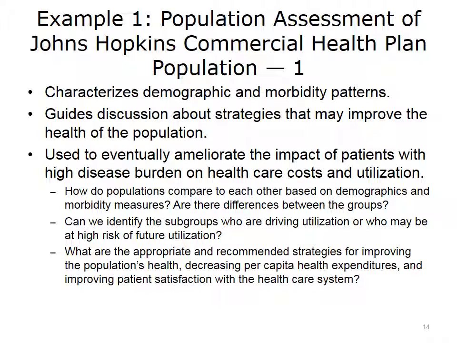So understanding the patterns of use, understanding the patterns of morbidity, helped them to think about the disease burden and how they could then influence, in a positive way, healthcare costs and healthcare utilization and improve patient outcomes. So they had the following questions. How do populations compare to each other based on demographics and morbidity measures? Are there differences between groups within this commercial health plan population?